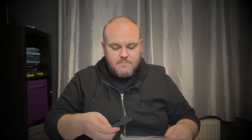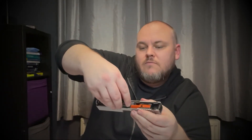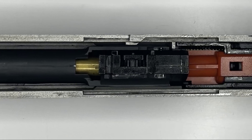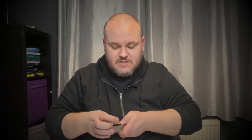Hop-up unit back in place. Now what sometimes does happen is these little bits fall off the front - don't lose them. And also make sure you don't lose the little bit of plastic that you can see just there. So pop that back on the top, put that back in. Now I will at some point try and get some close-ups of doing this. I just thought I'd do it quickly and just try it out because I was quite impressed how quick I did that. So it must be very, very easy, because I'm not massively technically minded. Well, I am technically minded, I'm just not very good at implementing it.